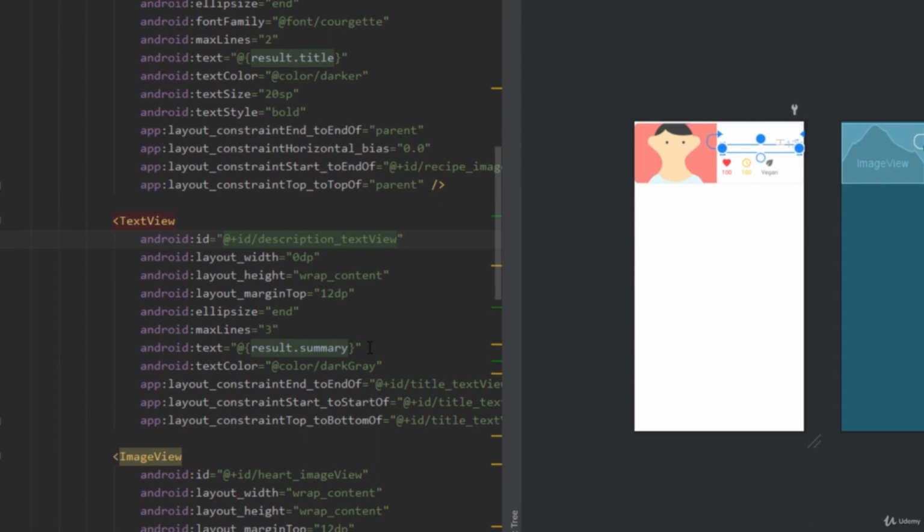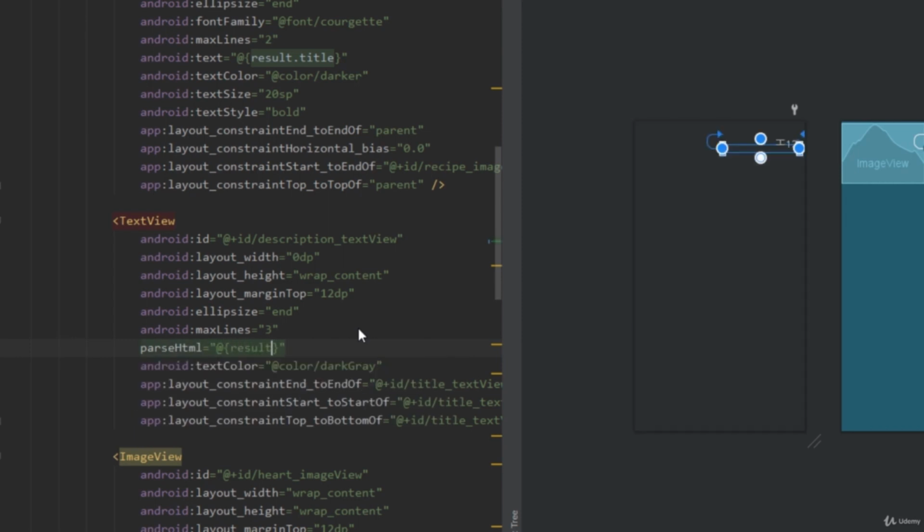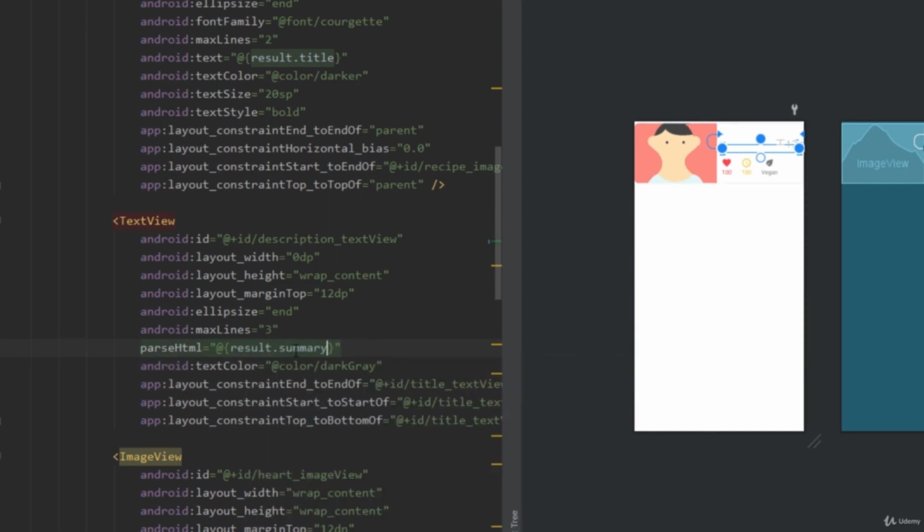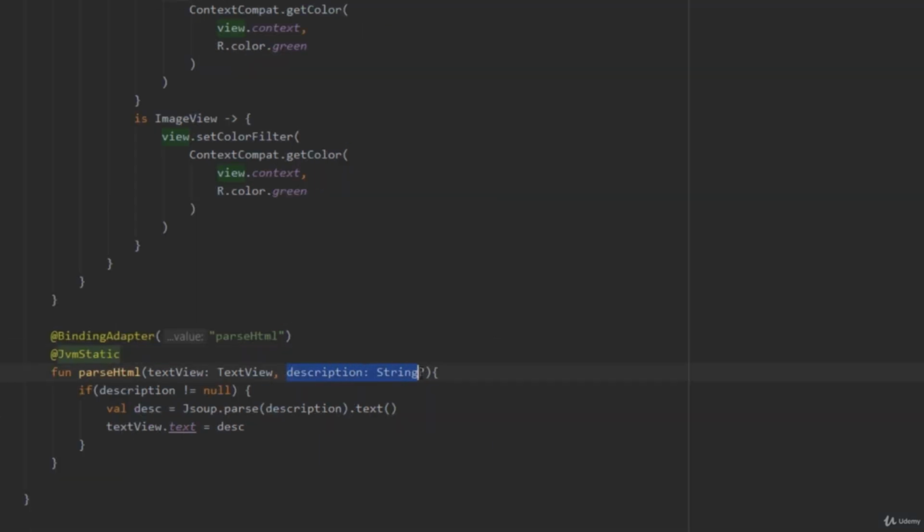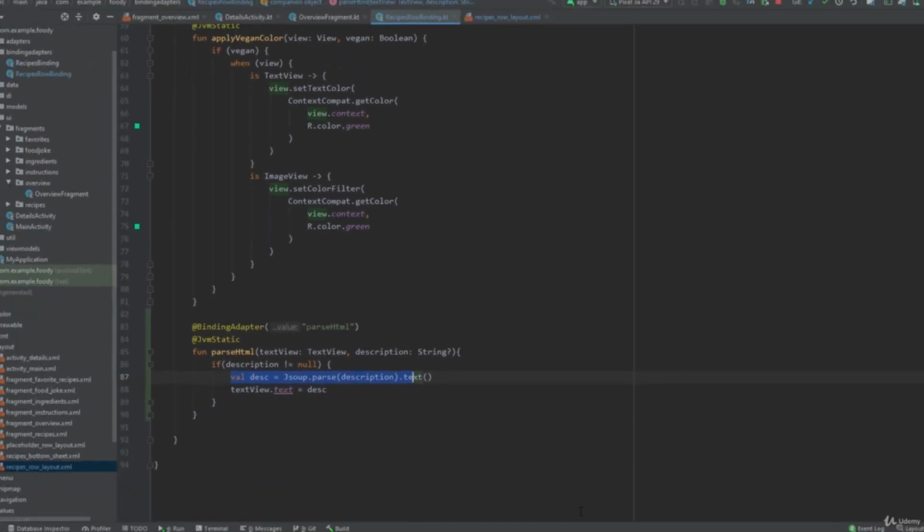Okay, here it is, and instead of this text we need to use a new binding adapter. So let's write here parseHtml, and here we need to pass result.summary, and basically that's our description. So here we are passing that description, parsing that HTML, and then setting our text. Now we can run our app and see if this is going to work.